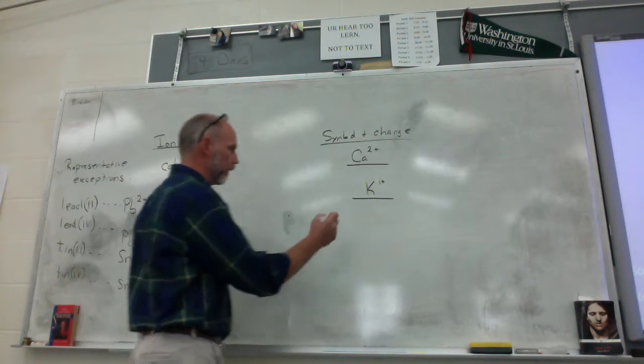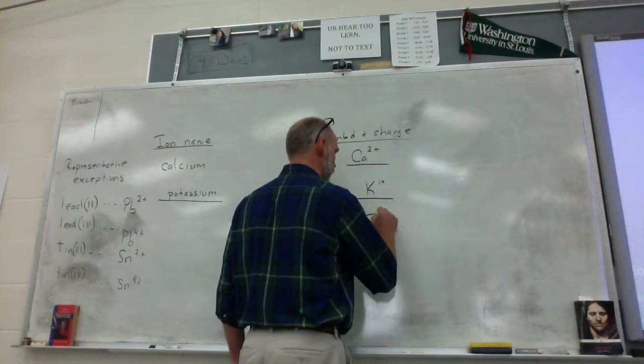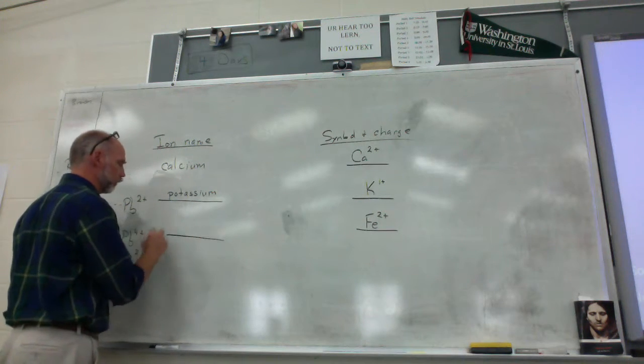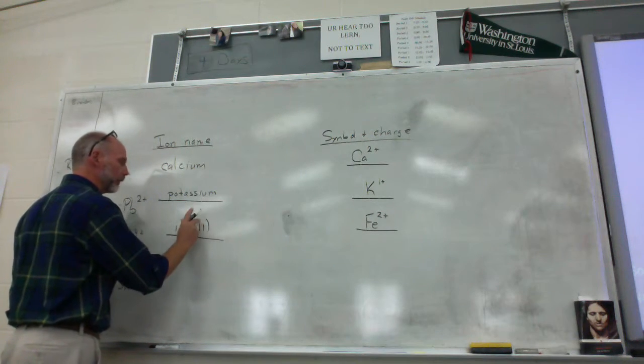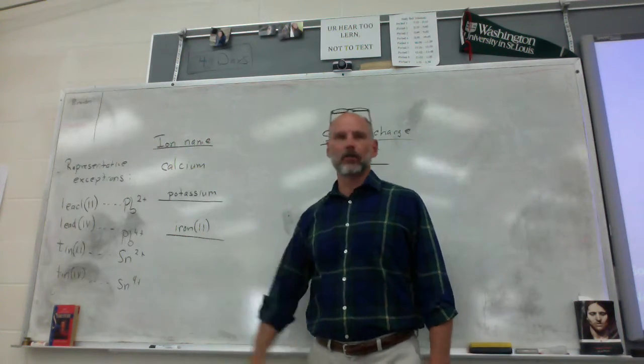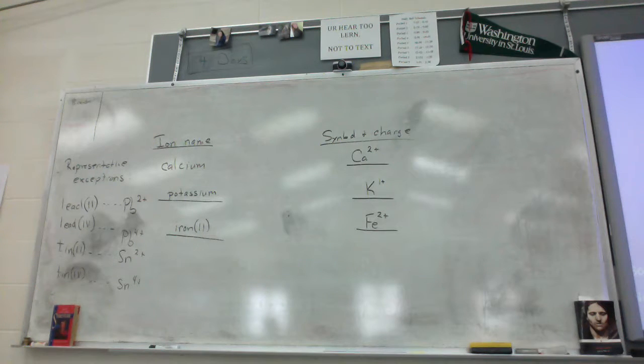So for example, if I gave you this, first of all, you'd have to recognize that iron is indeed a transition metal, therefore, it's going to be able to form more than one charge, so we're going to have to indicate which one that is. Would anyone like to take a stab as to what we would write? Iron 2. Now, this is a kind of a convention type thing. There is no space between the parentheses and the last letter of the name. I tried to emphasize that when I wrote down the tin and the lead and everything. I don't know if anybody noticed that or not. There is no space. The parentheses comes right after the last letter.